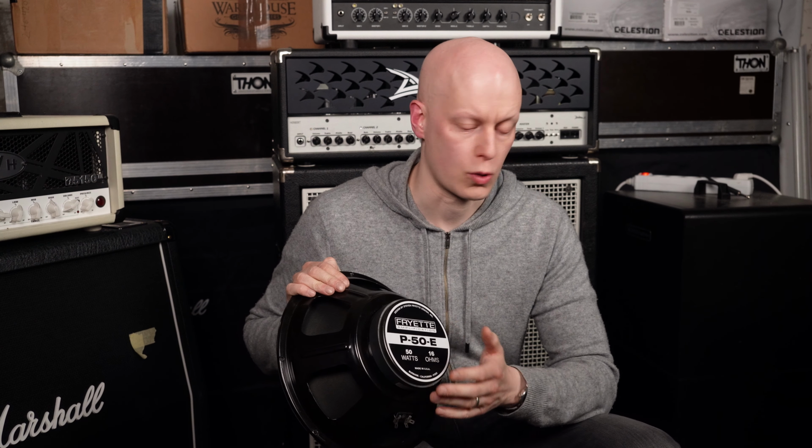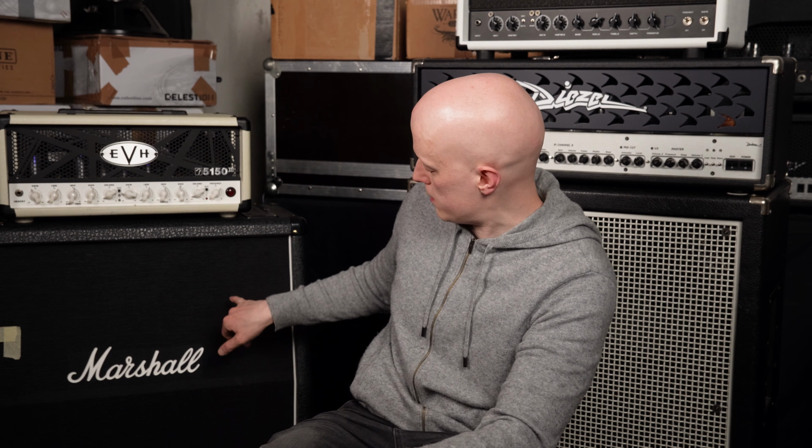So the P50E is going to go in that cab, and first of all, I'm going to try to find its sweet spot with a Shure SM57. I'm going to mic up the speaker that way first, same as the Celestion Vintage 30. I'm going to mic that up in its sweet spot too, which is where the dust cap meets the cone, about here.